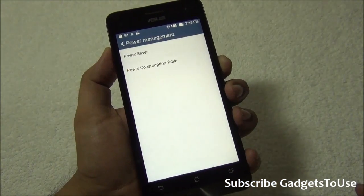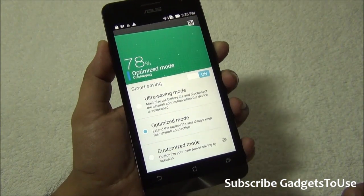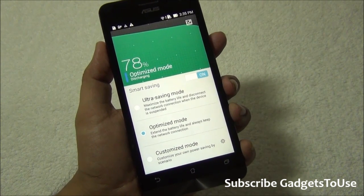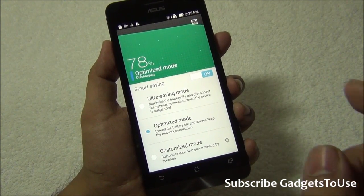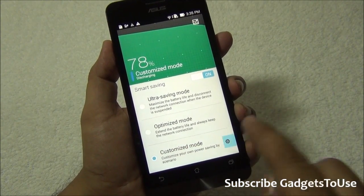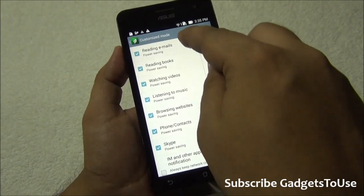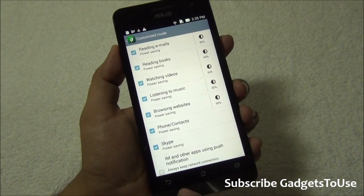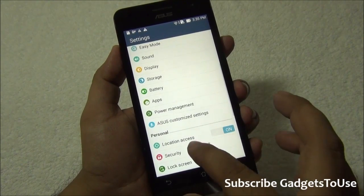Apart from this, you do have a power management option over here, which includes power saver options, including an ultra power saving mode as well, which you might have seen on some high-end phones in the market, including the Samsung Galaxy S5. This one also has this particular option. So you do have ultra power saving mode, in which it will maximize the battery life, and you do have an optimized mode and a customized mode, in which you can customize which things you would like to turn off whenever you are using power saving on this device. So you can choose in between all these things. You can decide which things should be enabled and which should not, especially in case you would like to customize or use power saving on this device.